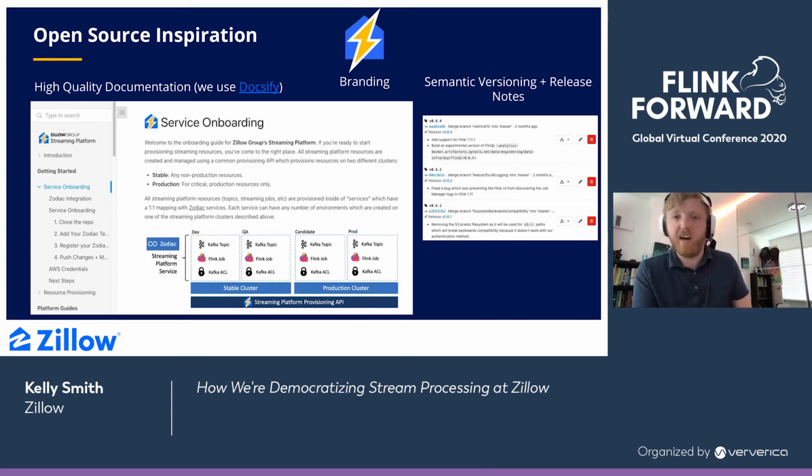We also spent some time working on branding. I know you might think, internal platform, why are you spending time on branding? You don't have a marketing department to work on this stuff. But I think spending a little bit of time on these types of things and giving an identity to what you're building really helps inspire confidence in the technologies, and it allows engineering teams to see what you're doing and take it very seriously.